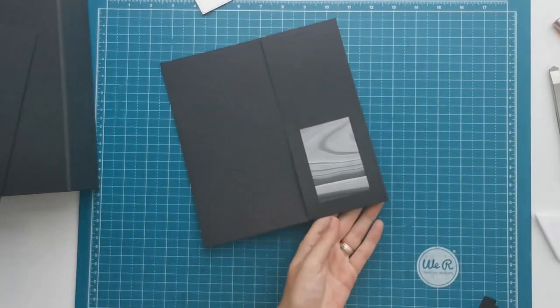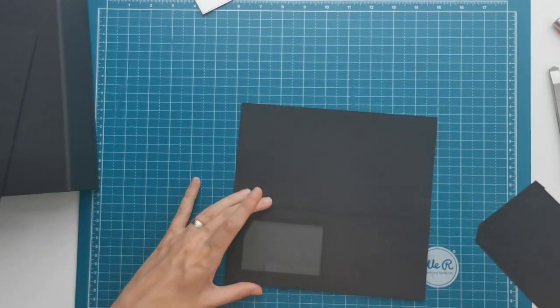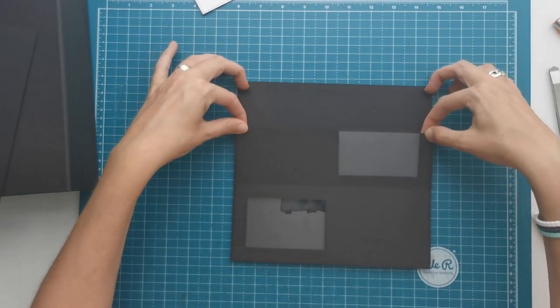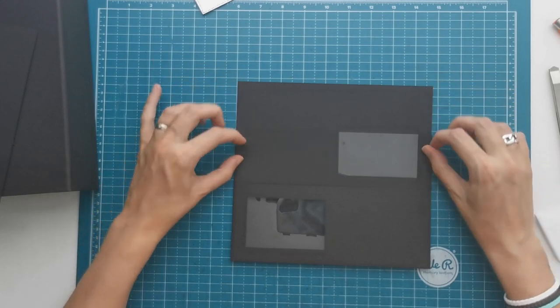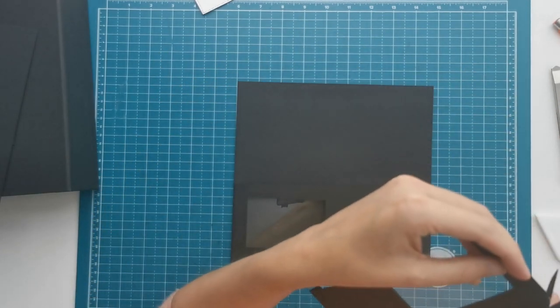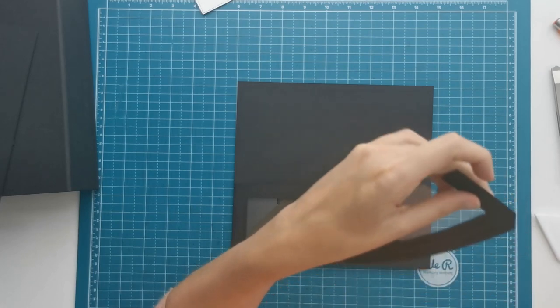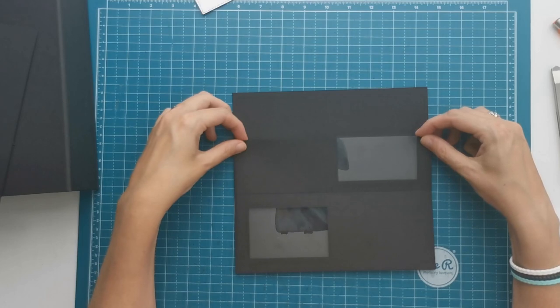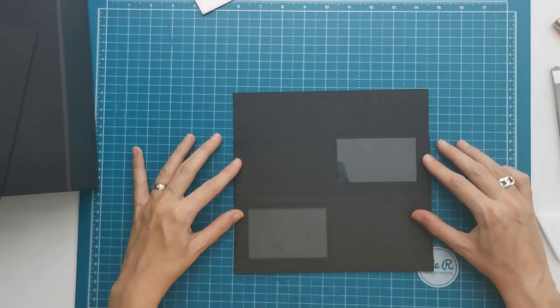So get your piece in that we've just made. I'm going to turn it around again. And we are going to shove this piece inside that other piece and make sure it fits. Oh, I like that. Now I have a little, there, fix that little thingy. So it is going to stop automatically at your score line.